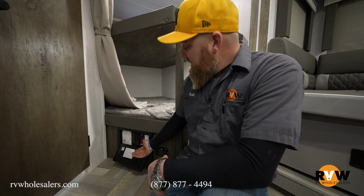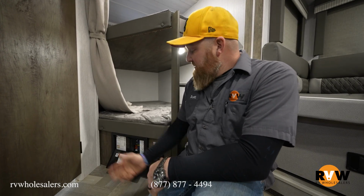So if you turn on a light, you're not getting any power and you have a blown fuse, a red light will illuminate. Same with anything else. But let's say jacks, for example, if you have a jack that's power and the fuse is inside, that light might not be on until you hit that switch. So checking fuses is always a good thing to check out for on electrical problems, and checking your breakers as well.